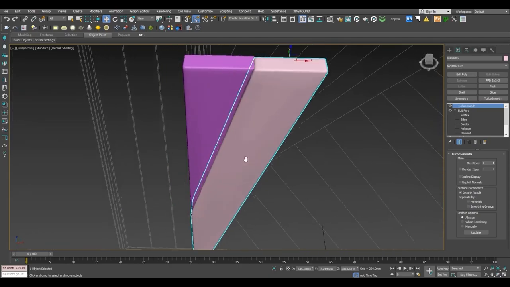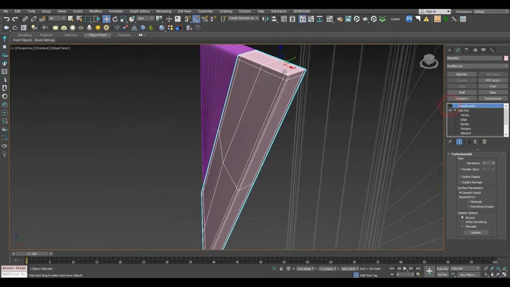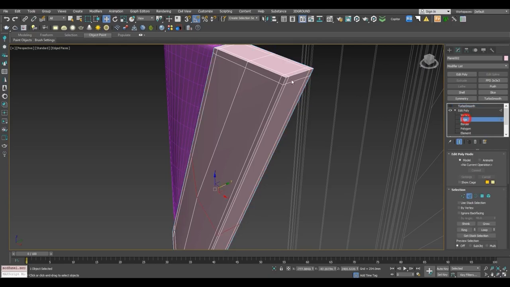It is looking good. Let's adjust these edges for more smoothness.